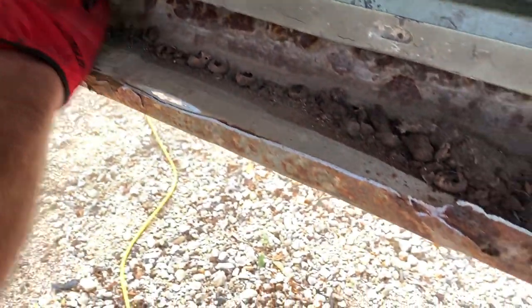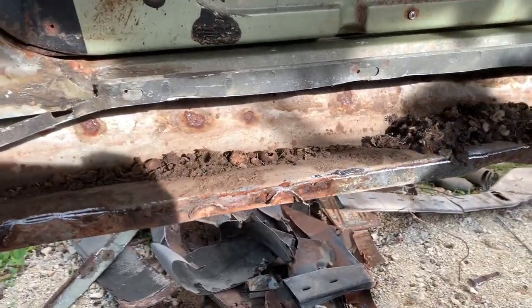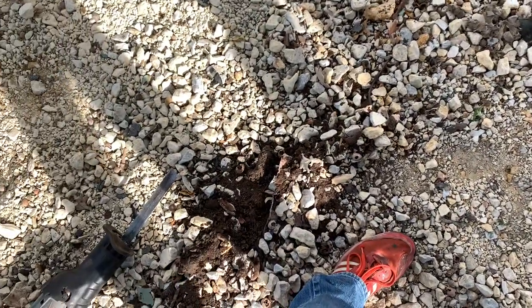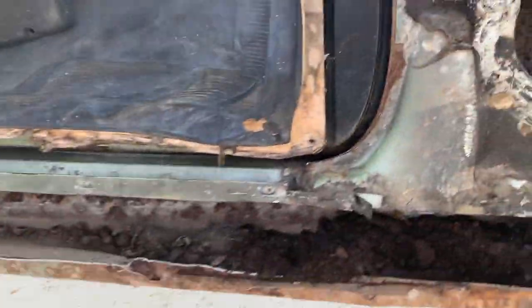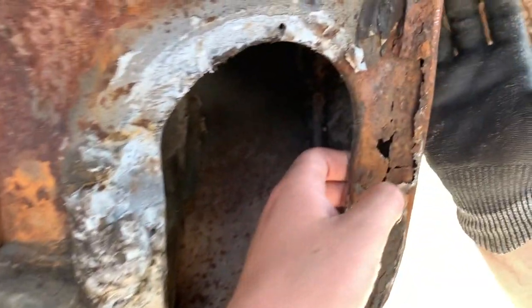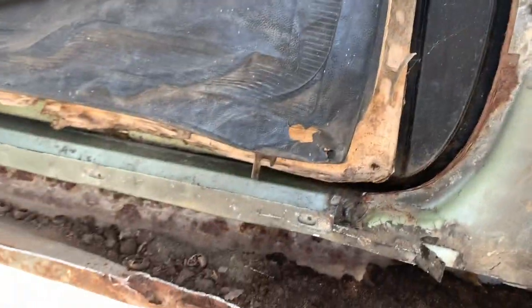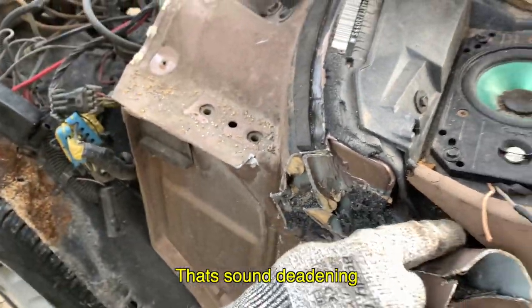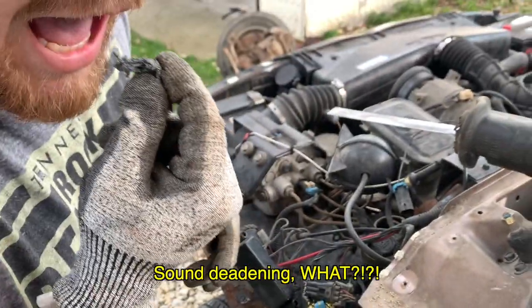That's okay. Yeah, this side isn't even any better. I'm surprised that side wasn't full of worse. We already took a bunch of it out. That's what all that is. Oh, that's out. True. Dang, that is not good. Not nice. Hey, what is this thing? That's sound deadening. What?